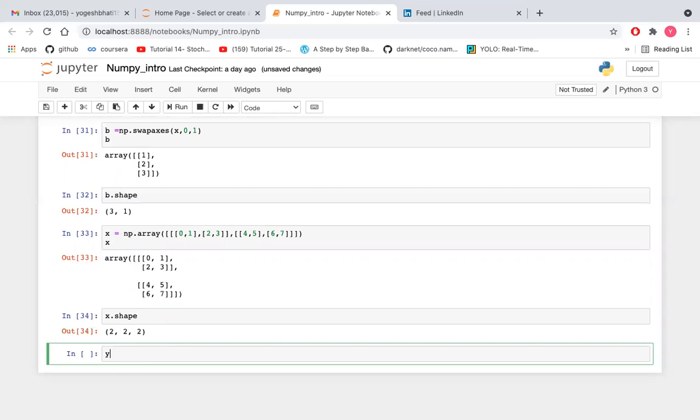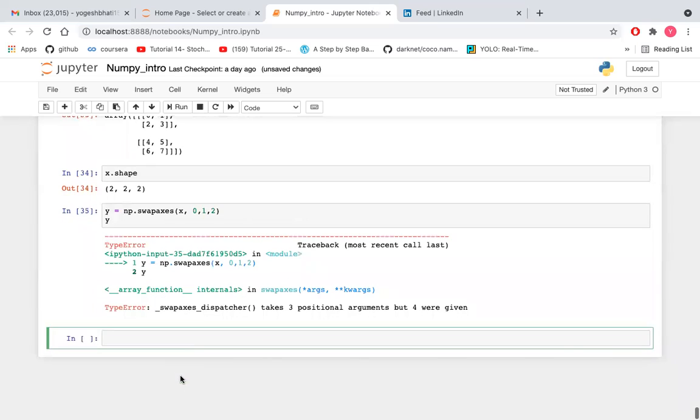So we will store it into y, np.swapaxes. We have to give the array and axes. There are three axes available because it's a 3D array: 0, 1 and 2.